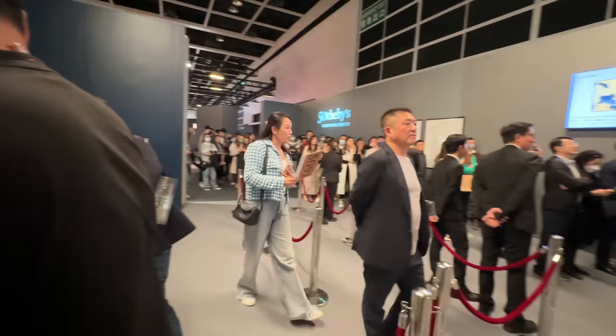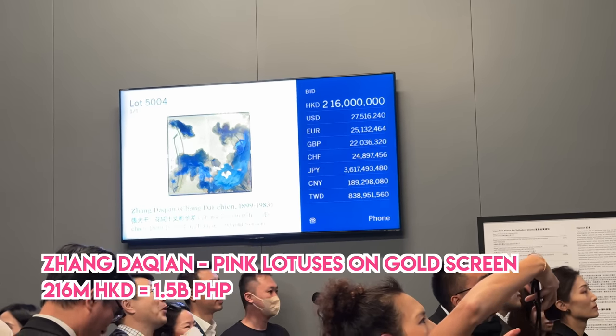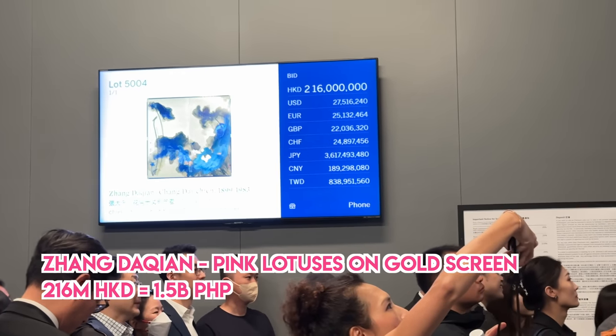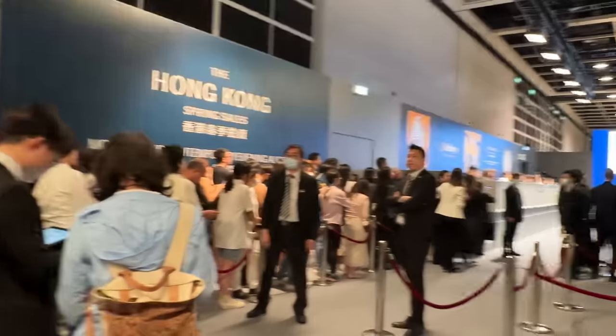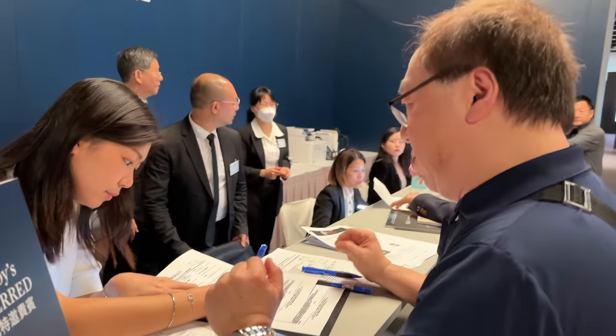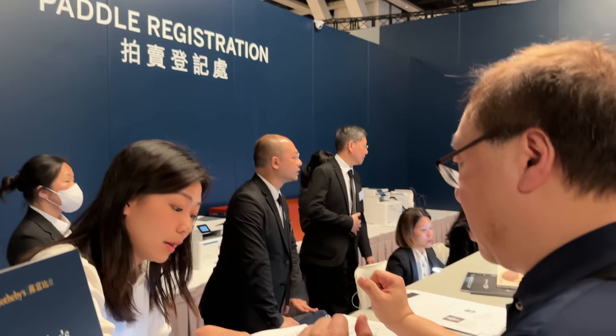Okay, we're registering here, and look, so many people. Phil, what are we doing here? Paddle registration. Look, so many people lining up for the registration, and it's full. Phil registers for tomorrow, so that's my number. Can I do it online also, in case I cannot come? You will be able to do online bidding already.